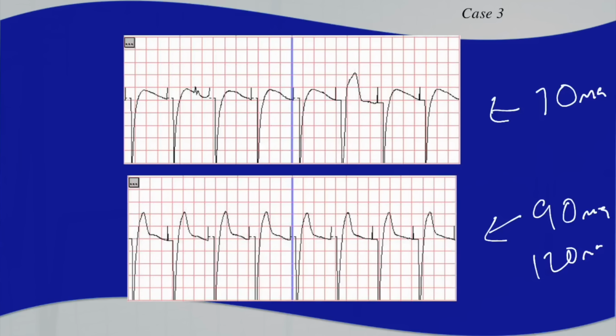So what do we notice here? Now that we've increased milliamperage, we see a very good difference between the bottom and the top strip here. Now we have, this is obviously full capture, right? Spike, big wide QRS, T wave in the opposite direction. Everything looks how it should. We finally have full electrical capture. So hopefully you're taking home these main points and don't get confused by that pseudo capture. And again, use your tools.